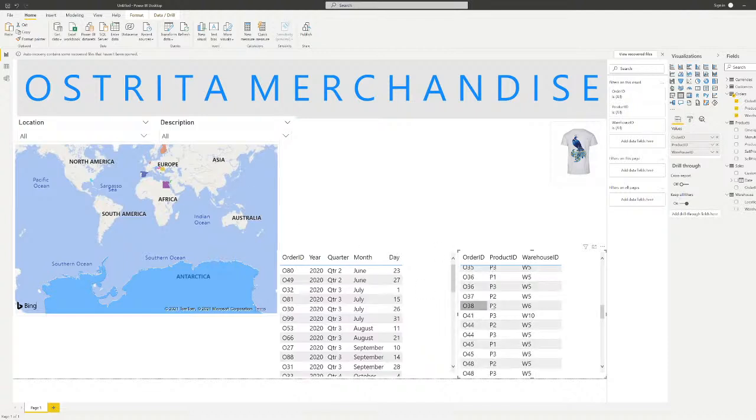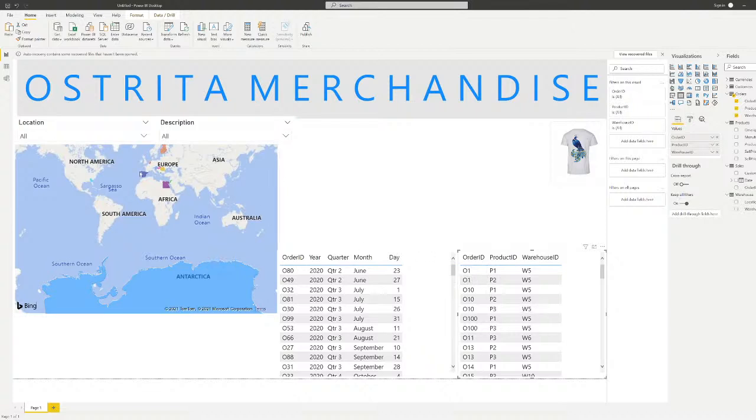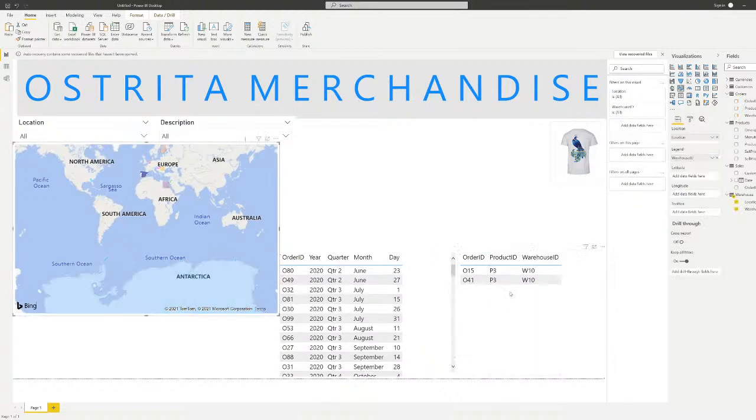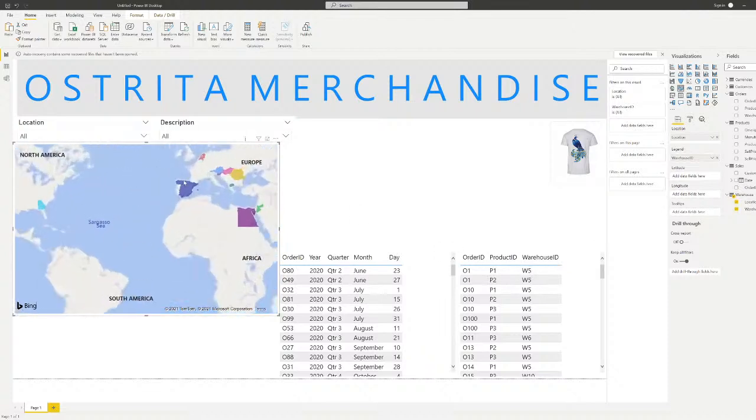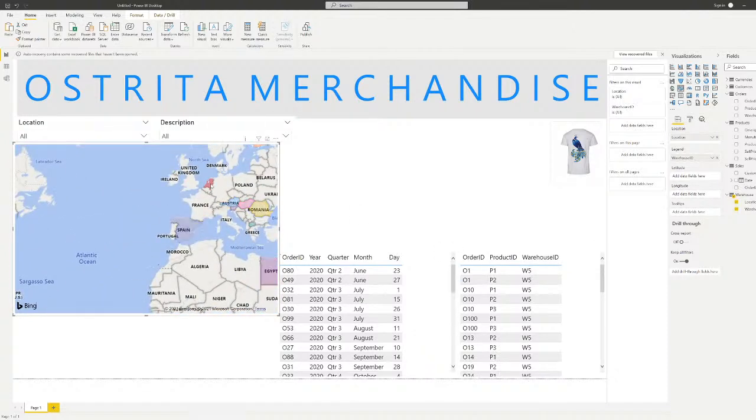But anyway, what's interesting is that you can click on this, and this will change with it because they're connected. Just how you read this data: you see multiple orders, and it means order one consisted of product one and product two in warehouse five and warehouse five, and I think off the top of my head, warehouse five is the Netherlands.